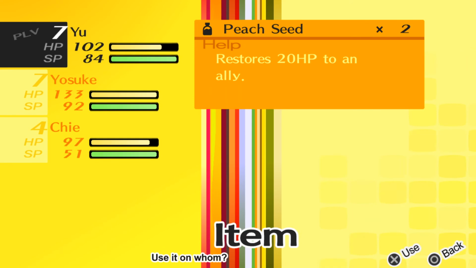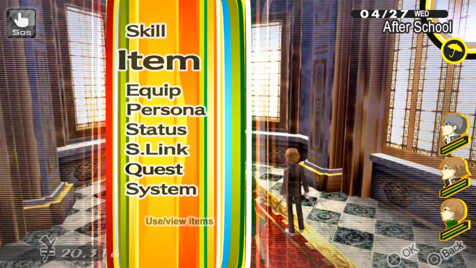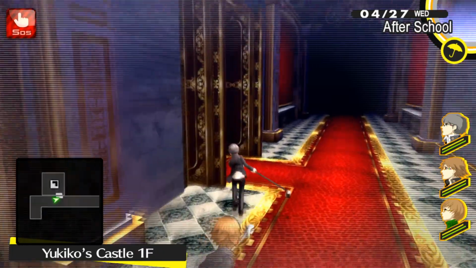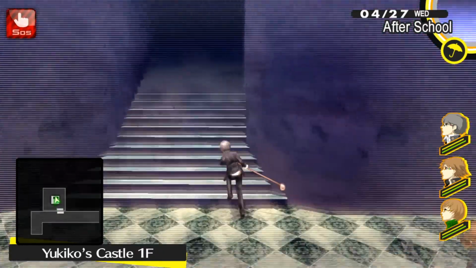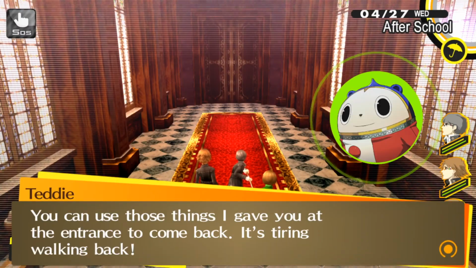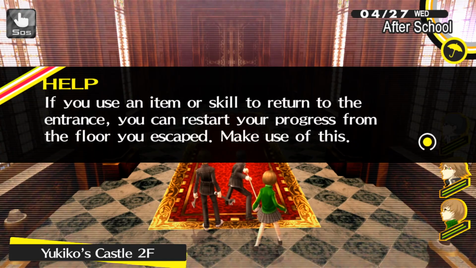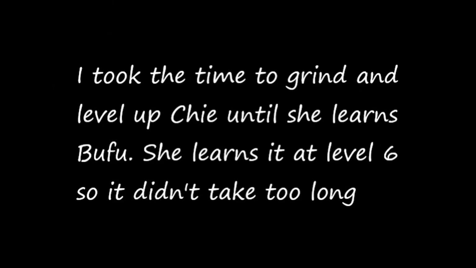Now, before I get into the rest of what the cards do, I take the moment to grind Chie up a little bit, up until at least level 6, because she learns Bufu. And at that point in the game, you don't really have a way to take advantage of an ice weakness other than Chie. So I take the moment here to grind for a bit. I ended that off screen here. Right. Yeah.